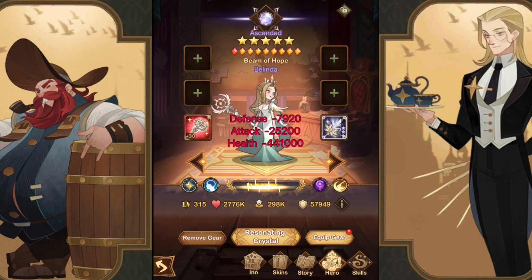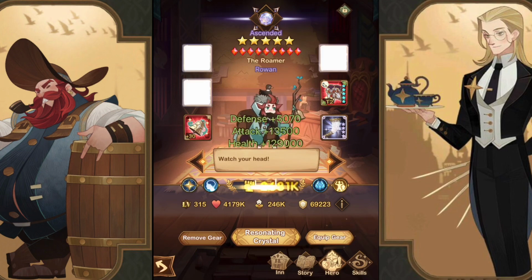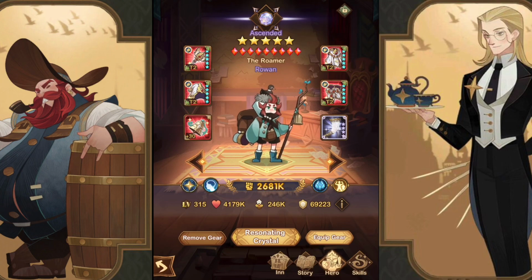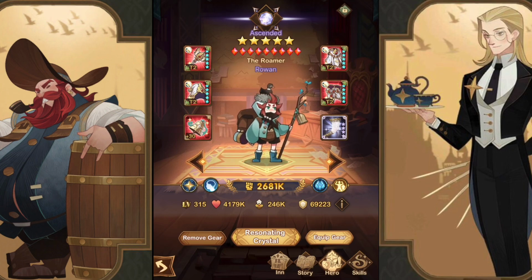We do have the gear, so we actually swapped the gear between both Belinda and Rose, who have maxed out gear. So there he is, 5-star, completely maxed out. Just a little bit more for his signature item. But there is my boy Rowan, favorite hero, completely maxed out at this point. So it is very cool to see.